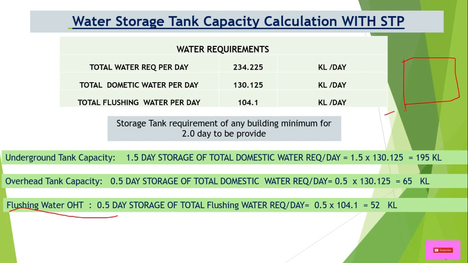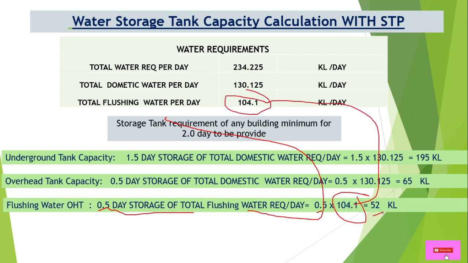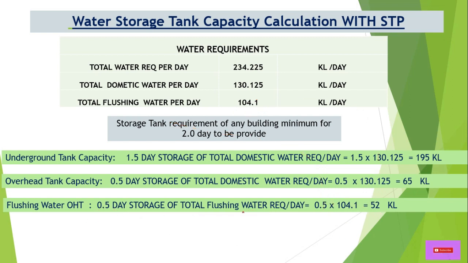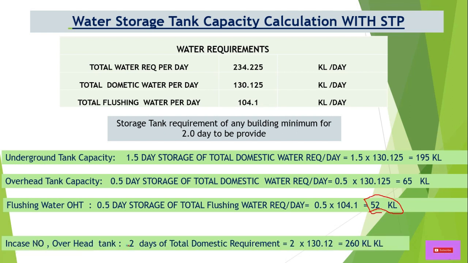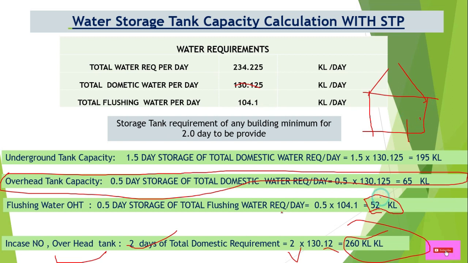The flushing overhead tank supplies flushing water by gravity to the flushing line at the top of the building. Its capacity is 0.5 days of total flushing water requirement: 0.5 × 104.1 = 52 KL. If there is no overhead domestic tank, the underground domestic tank is sized for 2 days: 2 × 130.125 = 260 KL. If the flushing tank also cannot be placed overhead, it can be made underground and water distributed via a booster pump to plumbing fixtures and for gardening.